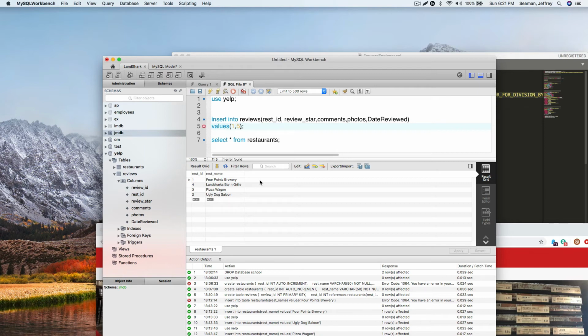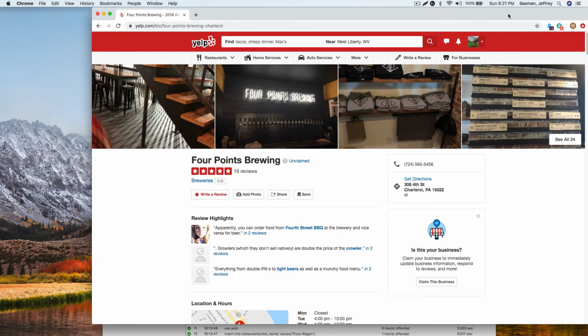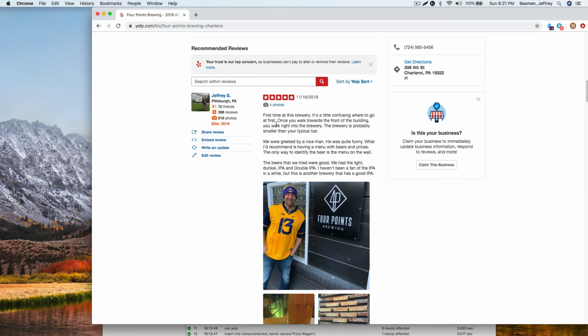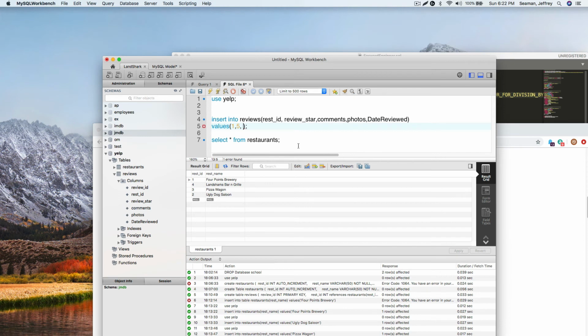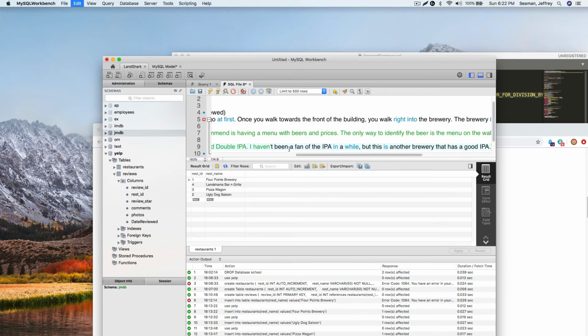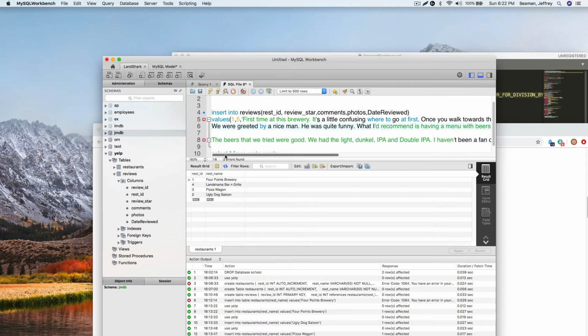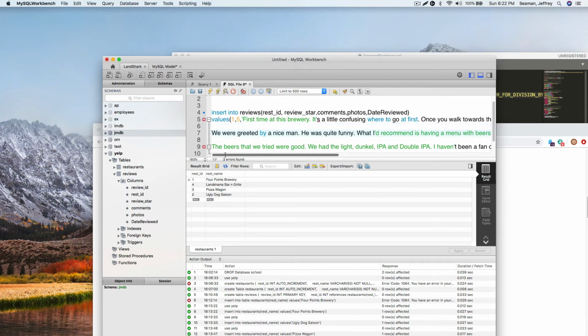Review star, I'll give it 5. Comments, well, let's see. I can actually add some real comments here and put what I put in there. So I put all this in there. Oh, it's not going to let me paste it. Usually it's a lot longer, but that's good. See if we can fit all that stuff in there. So I'll do that. Oh man, that's a lot more than I wanted. So let's fix this up. Yeah, let's not do that. That's too much for an example.